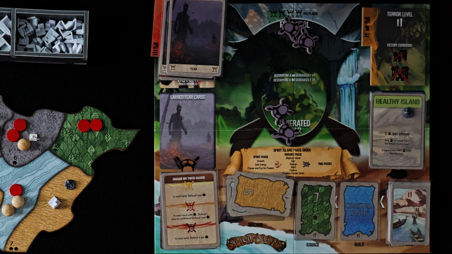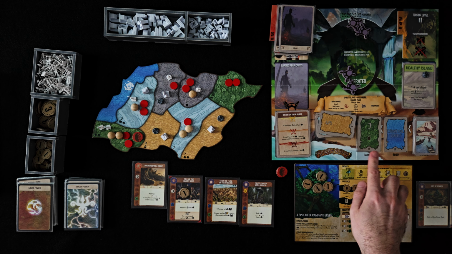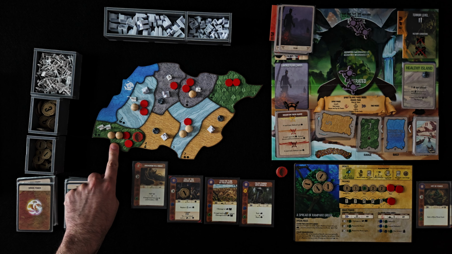And the second card, in each land with Dahan, we have defend 1 plus an additional defend 1 per Dahan. It doesn't matter because we have already defended the only land that will be attacked. In the invader phase, they will ravage here, but we have to defend from our innate power and a lot of defend from the fear card. The Dahan do 2 damage each back, enough to destroy these explorers.